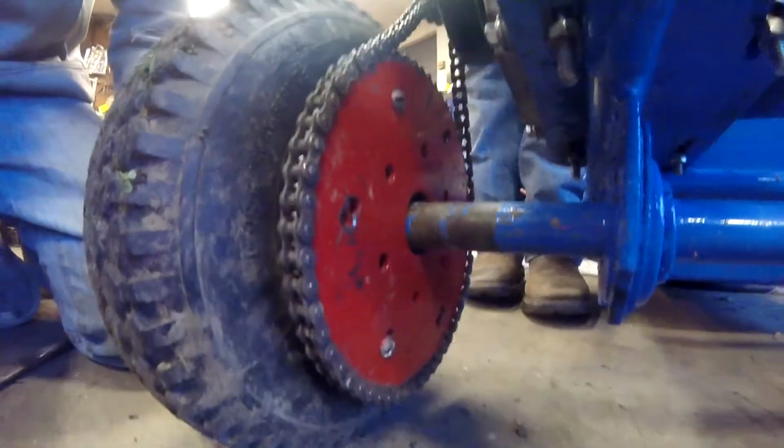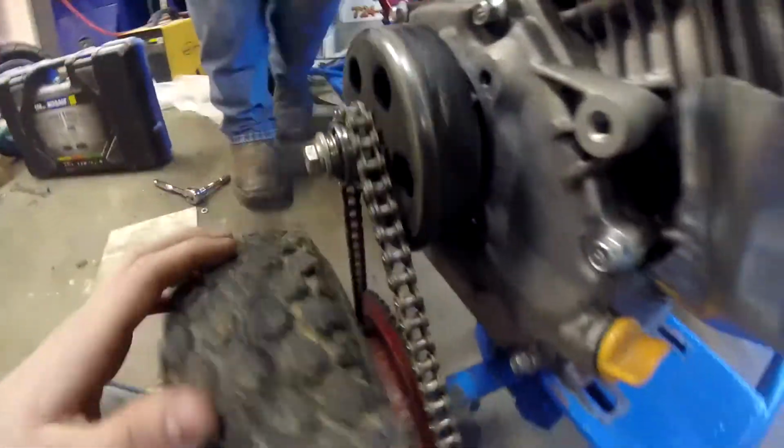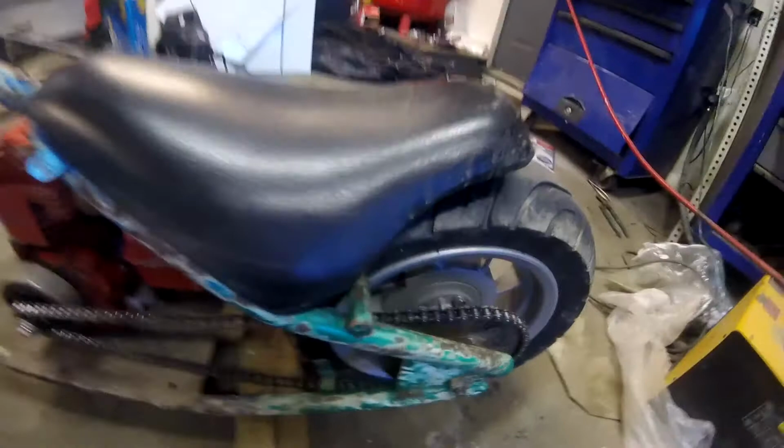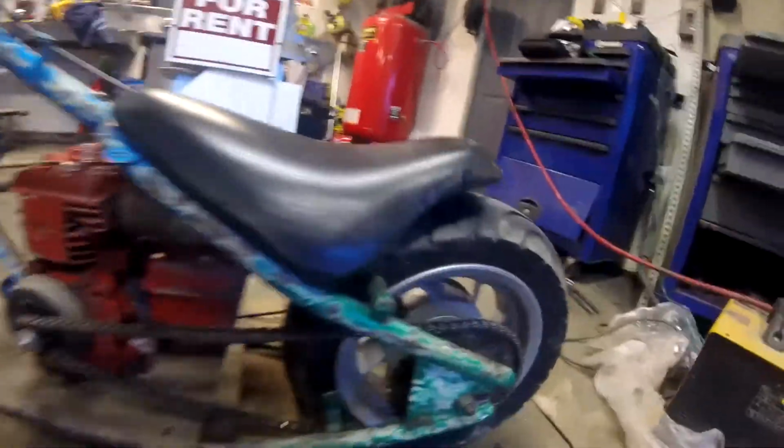All right, so I took you off the tripod here. And see how we've got this red sprocket down here? It's a little bent. As you can see, the chain is loose, and then if we roll it back a little bit, see the chain's real tight. So now we're going to go over to the mini chopper, and this one is a little bit better. It's not a lot better, but I think it'll serve the purpose for the time being. So we're going to find out. So I'll set you back on the tripod, and we'll get to work.